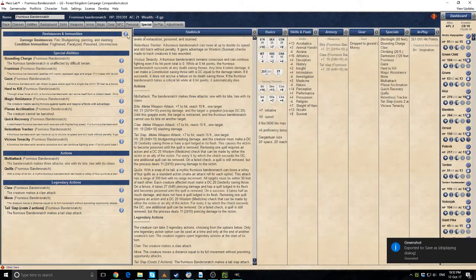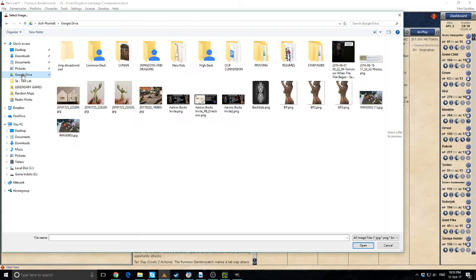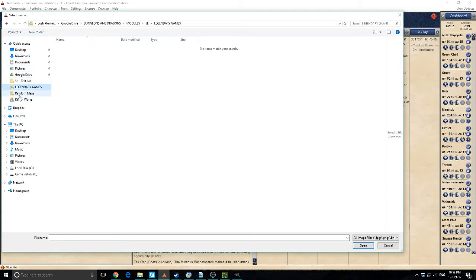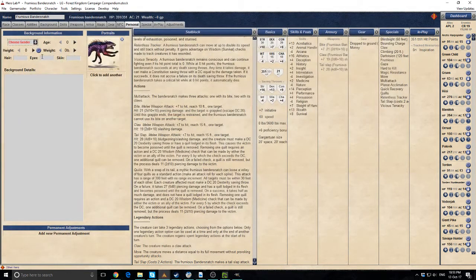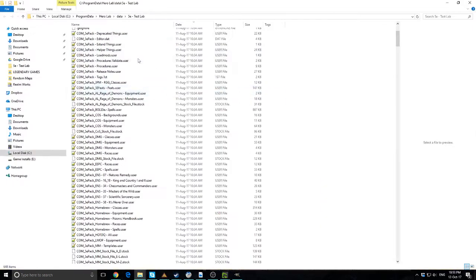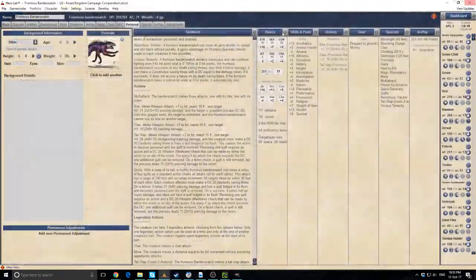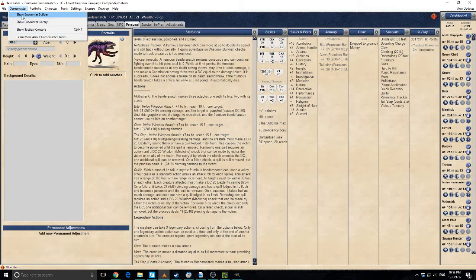And then from back in Hero Lab, we go personal. Wrong one. Realmworks, the Beast. There we go. Alright, again I've saved this inside of a portfolio that I've saved as a stock file. That stock file is saved inside of the game system data file. Alright, so there's stock files and user files in here, and that way when it's saved, anything that is put in here is now available from inside of the Game Master Show Encounter Builder.